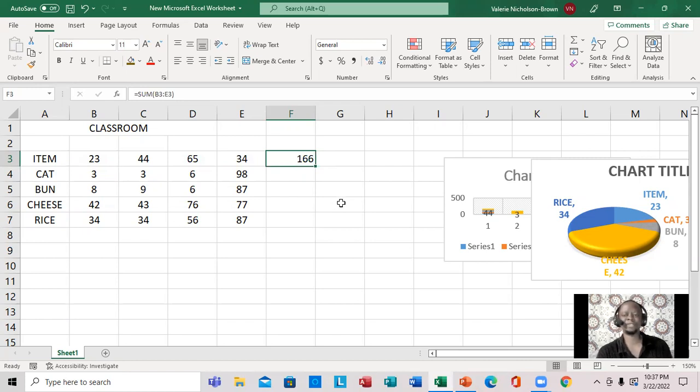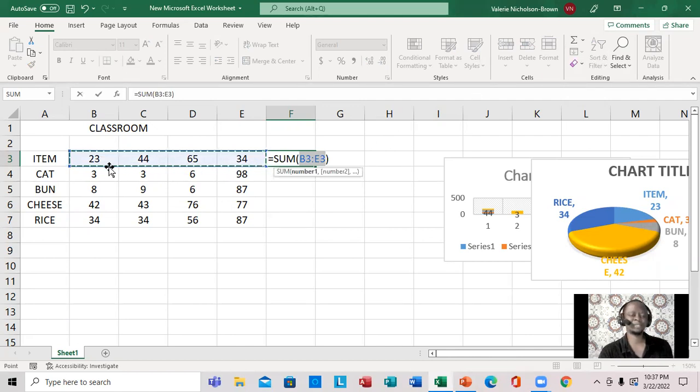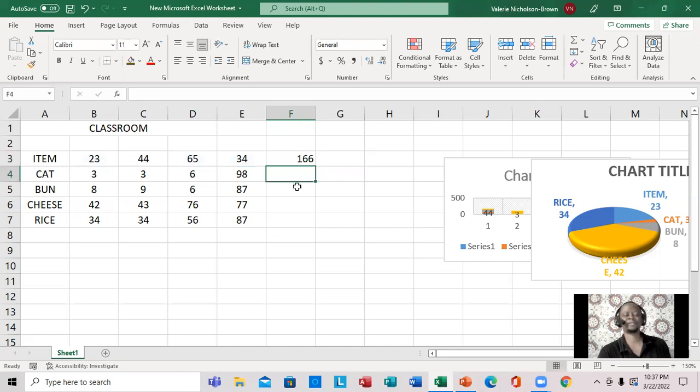There's another way in which you can actually do this, right? So let me backspace this out, right? If I want to calculate the same thing, what I can do, ensure the box is right here, right? I come right up here, you notice right here, it says Editing. If you notice this little button right here, called AutoSum. So you come right here and click on Sum. You notice the same thing comes across and it's just the same, right? But if I want to calculate the rest, you notice I have to put the cursor right here. You notice it becomes a plus, then on the left side of the mouse or touchpad, right?